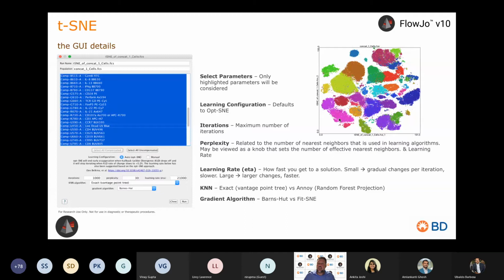So this t-SNE algorithm has been improved to run faster, giving you some options, but it is still very memory intensive. And on a regular laptop computer, I wouldn't try and push more than 1 million or maybe 2 million events into t-SNE. It'll run for hours and hours, but it'll probably give you a solution. If you try to go to 10 or 20 million events, it's overwhelming in terms of the memory consumption to do that type of calculation on a standard laptop.